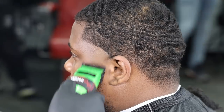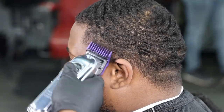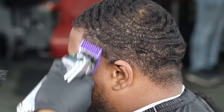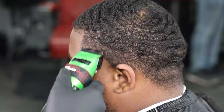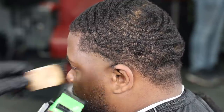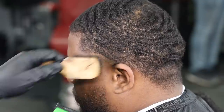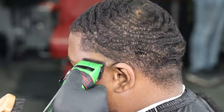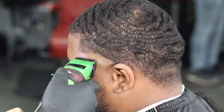My next step — go in open, then completely closed, and most of that beard part is faded and out my way. My next step is to go in with my one and a half guard. Seeing I cut them closed with it, I can open it up against the grain and create that as a debulking area. Then I go in completely open with my Babeless FX's in a rainbow-like shape about a half of an inch — I'm gonna create a nice panel for me to be able to fade in between. I'm halfway closed here, now I'm fully closed.